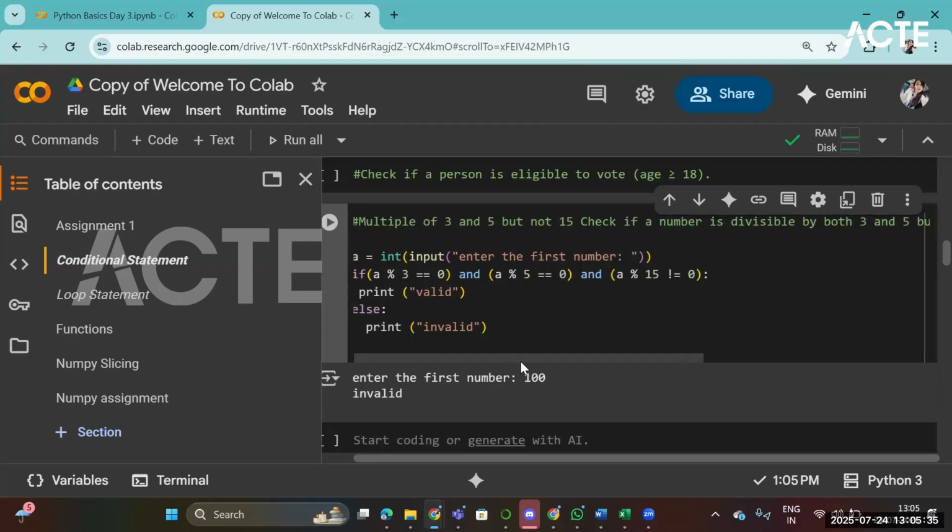Invalid will work, ma'am. Valid it's not working. You need to use OR over here if you want to check if it is divisible by 3 and divisible by 4. Now if I put 100, it is.